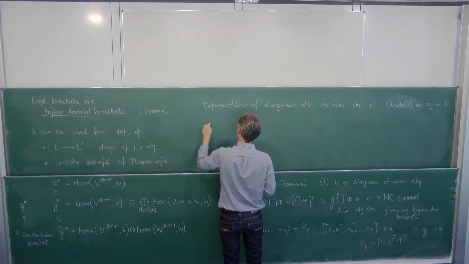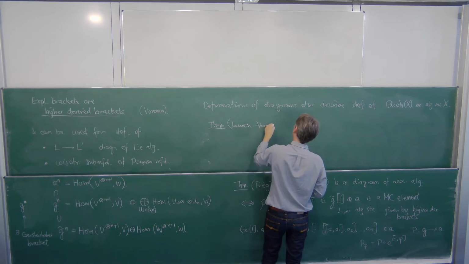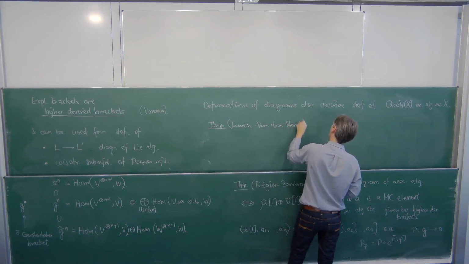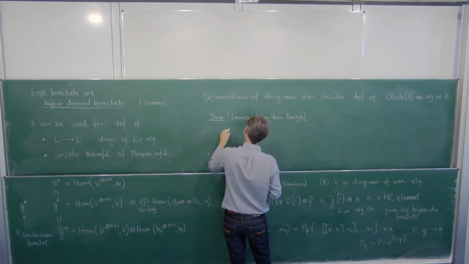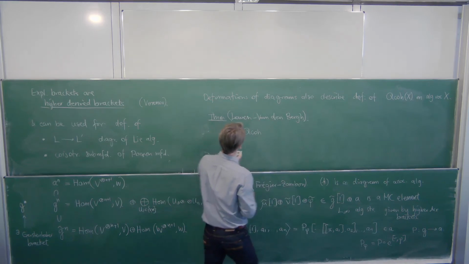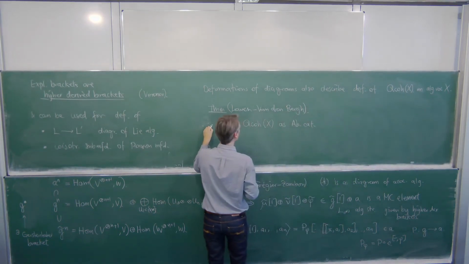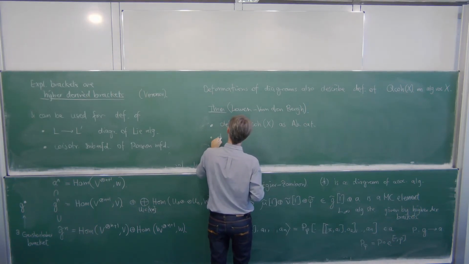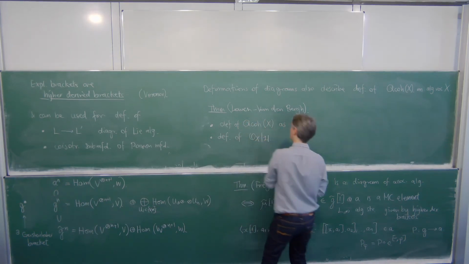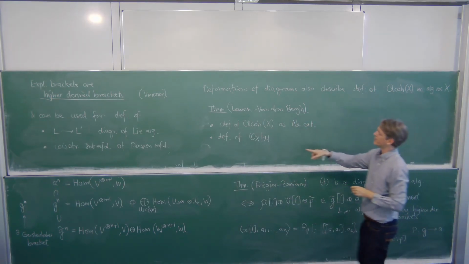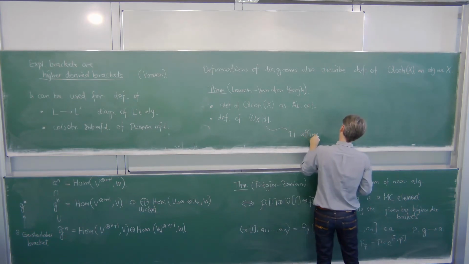And this is a theorem by Lowen and Van den Bergh, which says that there's an equivalence between deformations of the abelian category of coherent sheaves and deformations of the diagram that you get when you restrict the structure sheaf to an affine open cover, which is closed under intersections. So use an affine open cover.